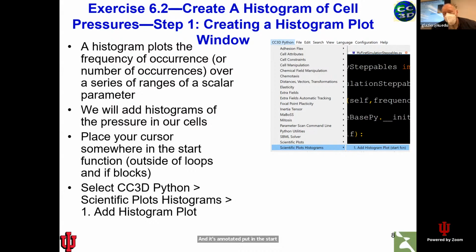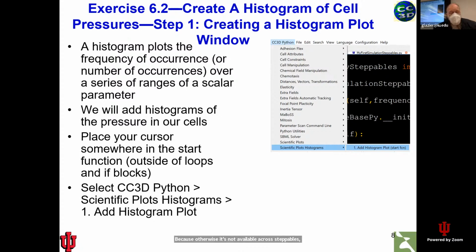The other thing to remember is that if you want the handle for that plot window to be accessible easily, you need to create it in the start function in the same steppable that you're going to be using it, because otherwise it's not available across steppables. You have to make it global or pass the handle.